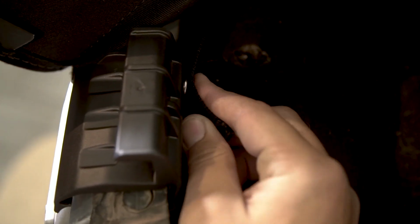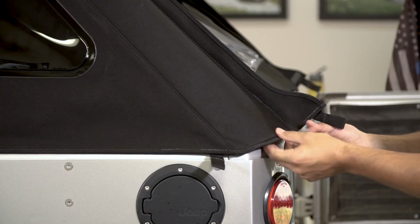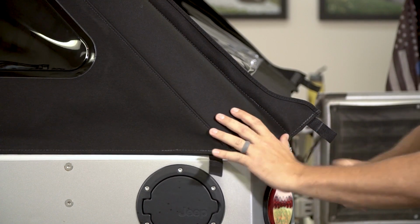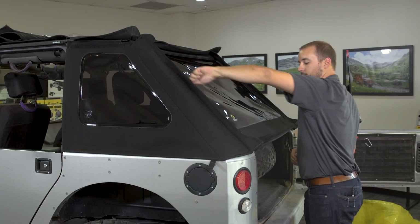Locate the sewn-in straps with snaps at the bottom inside corner of each quarter window. Snap the end of each strap to the snap on the inside of each tailgate bar mount. Once both quarter windows are installed, finish the zippers.